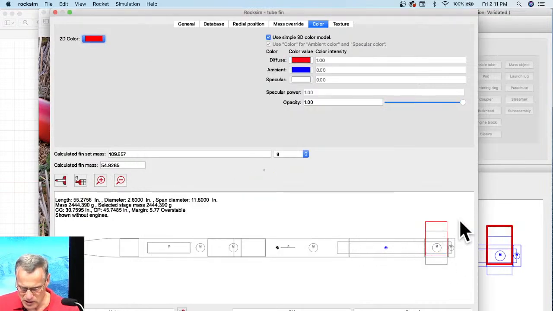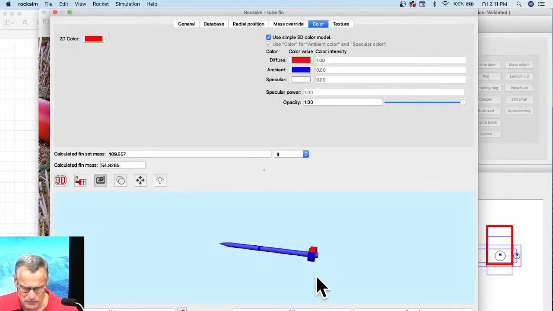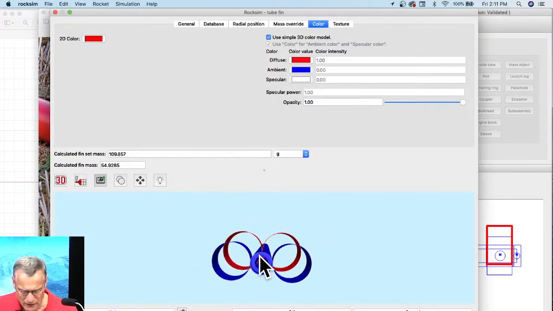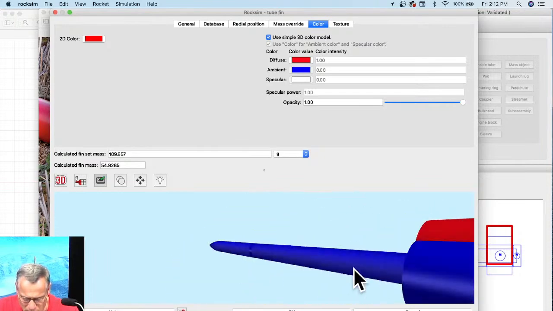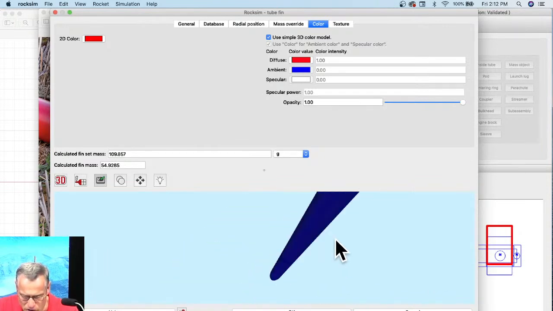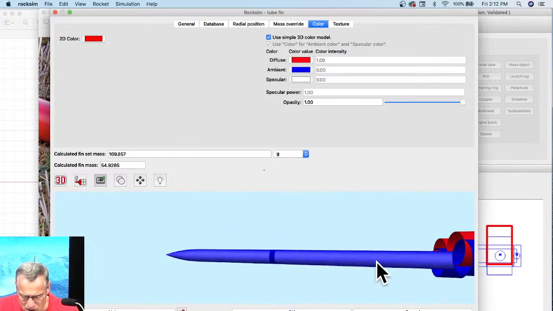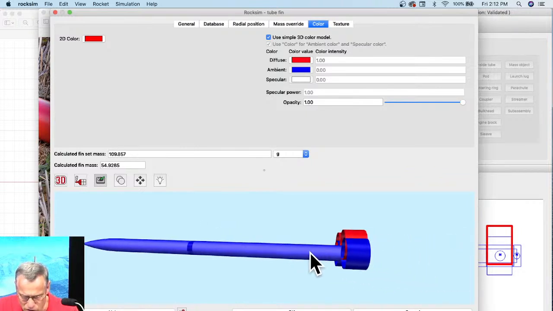Okay, so now I can see my fin, and if I look at it from the back view, you can see there's two tube fins that are added to the pod. Now my pod location, if you're kind of wondering where it starts, where the front end is, I'm trying to spin this around without giving you vertigo here.